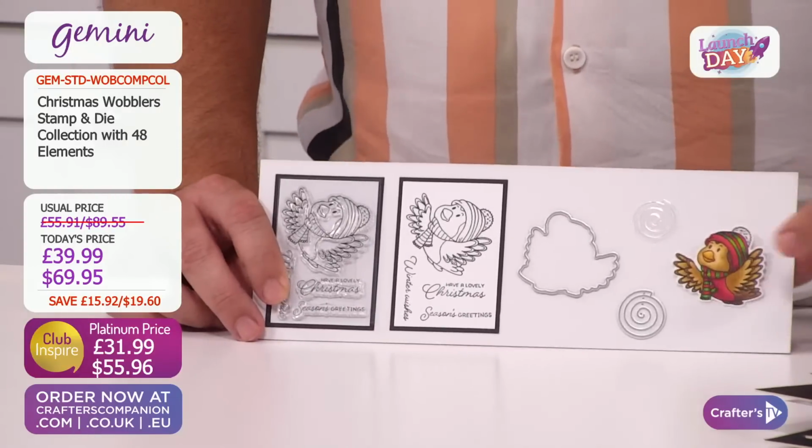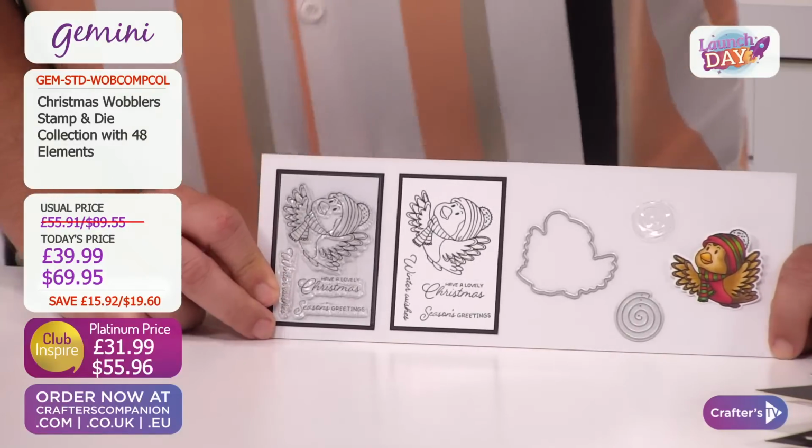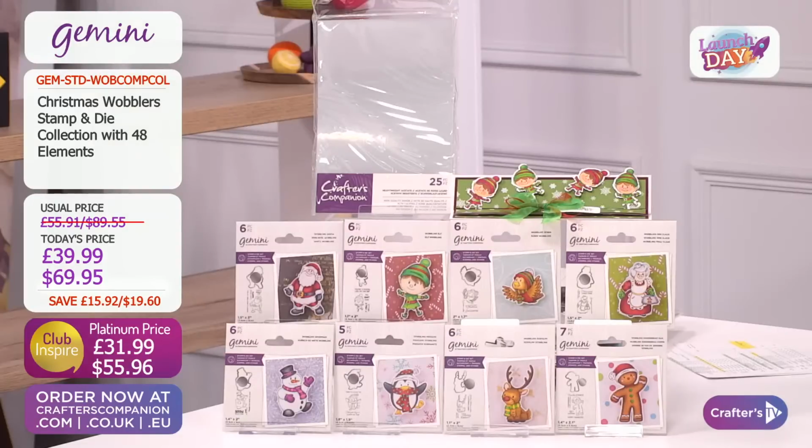Then you've got your Robin in here, of course, as well. And with this one, you've got winter wishes. Have a lovely Christmas and season's greetings. Now you get all of them included there for that price. What you're also getting in there, don't forget, is the acetate as well, which is going to really help you when it comes to popping or creating that mechanism that you've got in here as well.